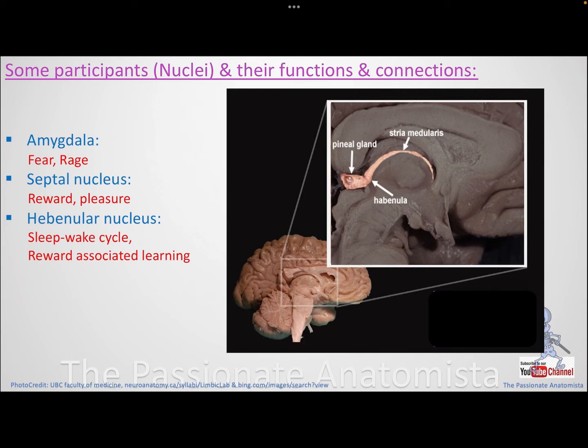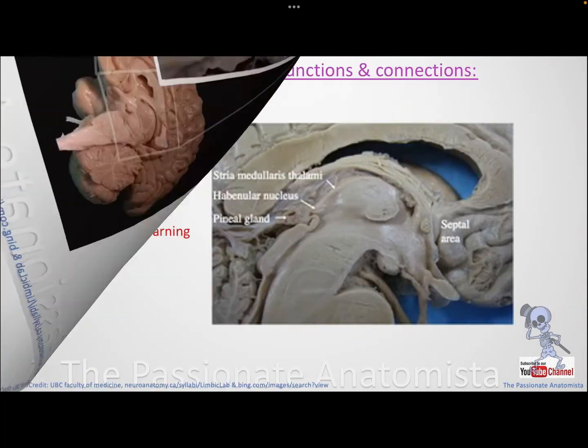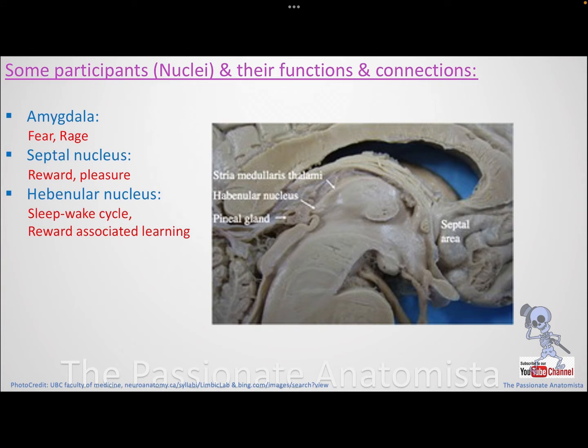Okay, why am I saying that? Because I want to help you guys to remember the name of the thing that connects them. Now, I don't want to talk about the connection now, because I have a nice mnemonic, or I have a nice way of helping you. So forget about this for a while. And let's see just those areas. So remember that the septal area was below the septum pellucidum. That was the septum pellucidum. Down here is your septal area.